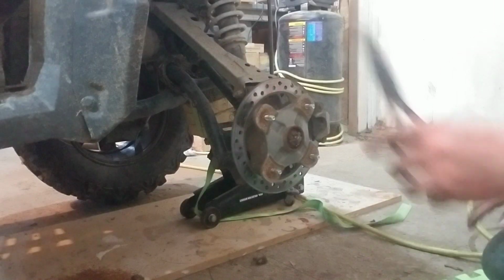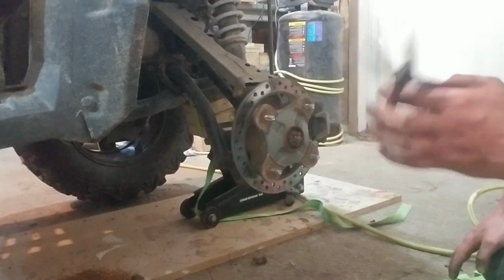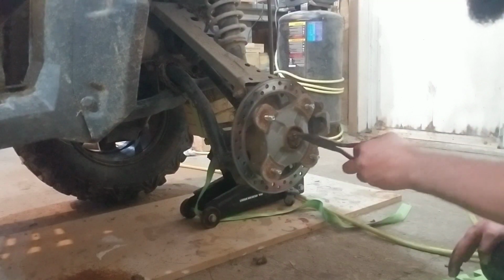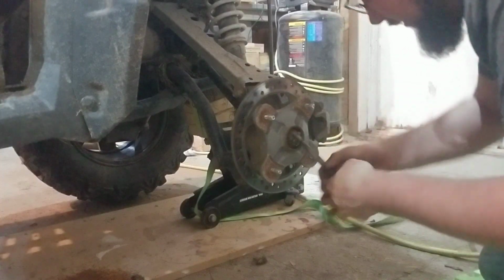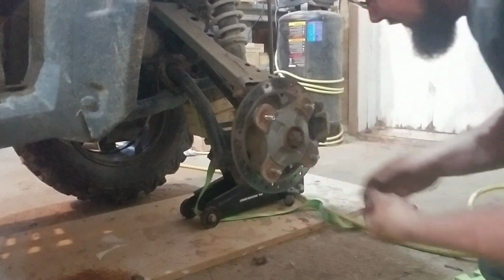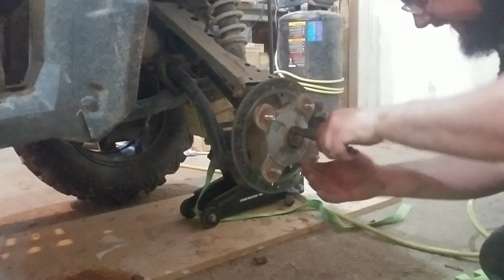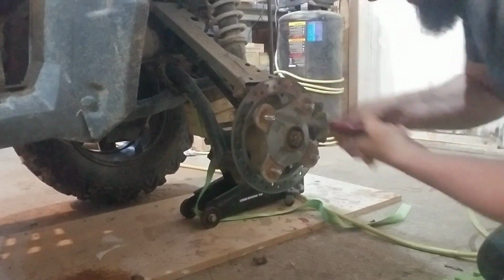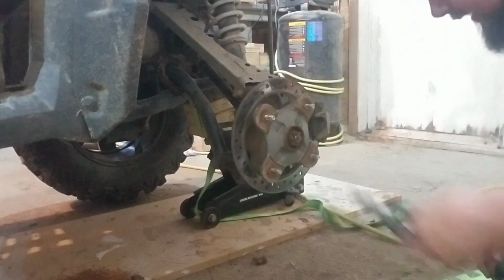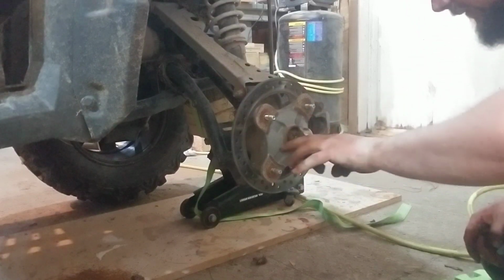It always helps to have your choice of tools. A couple of different pliers and some curse words always help. I've learned a few today, or I made up a few, I should say. And as I said, they don't really want to come out.